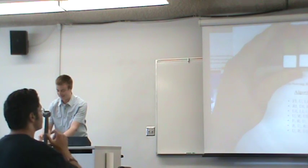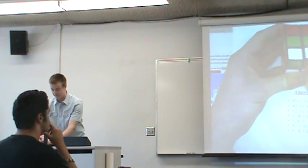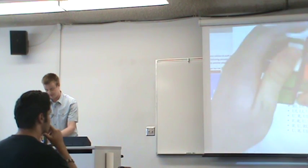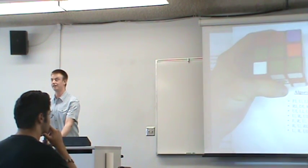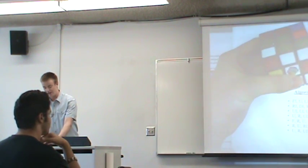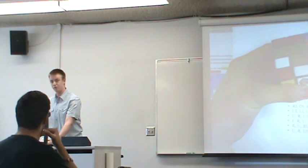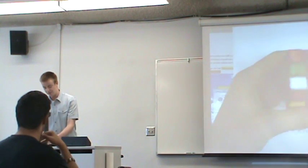So we move this up here, and since it's not where we need it to be, we do this first algorithm: front inverted, up, left inverted, up inverted. We already know what the front face is: front, right, up, left, down. When you say up, it's turning that face clockwise once. If you say inverted, it's turning that face counterclockwise. So we move that one up.